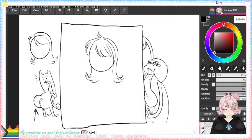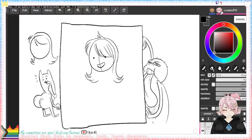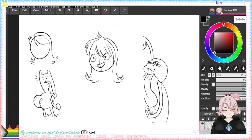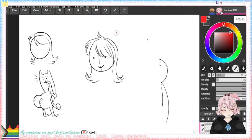Okay, so we're just gonna go with this hairstyle since this is the one that we already have drawn. I'm just gonna do like a little expression. Oh, let me do the expression. I already did it. I'm gonna delete this box. Hate the layers. There we go. Changed it. And then I'm just gonna do a red because I think that's an easy color to start with. Okay, let me see how to make this other. What does this look like? That's so soft. I don't want soft. Just want a really big brush, because there's no fill tool or whatever.